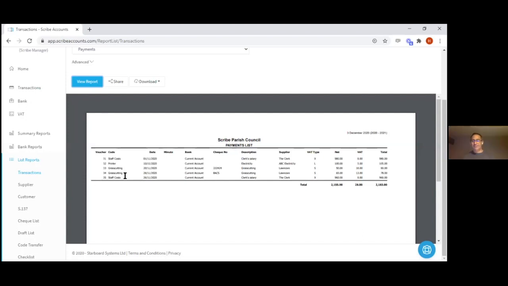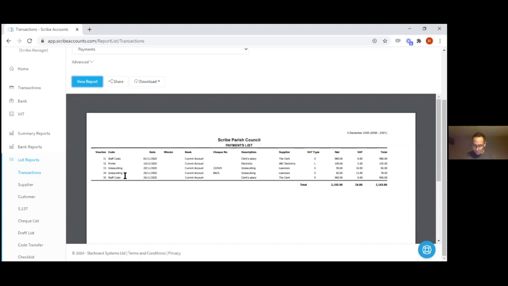So that's the main one. Generally what you want to take is something like this. You'd want a payment listing approval. You also might run something like this that can look back and say this is everything that was paid and approved in November, or the things we've received. You then have your bank reconciliation to confirm that you're up to date and it reconciles according to the statement, so you confirm the position's correct. And then you'd have your summary reports and your budget reports, so you can see the current position to help you make decisions about future spend, and what you expect to happen for the remainder of the year as well.